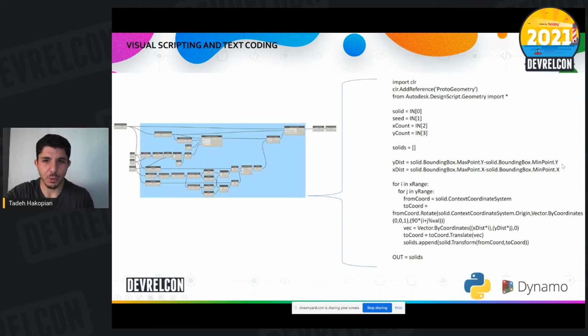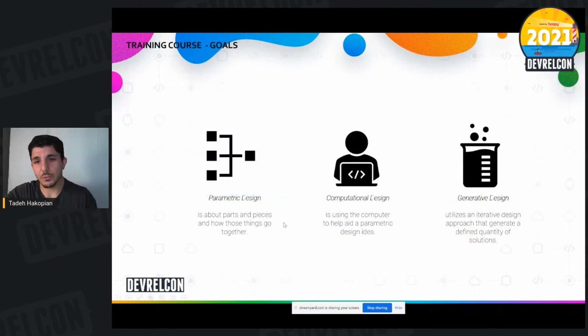Otherwise, if I started from this point of view on the textual programming, like everybody else does who learns computer science or development or any kind of programming, I would have lost everybody I've talked to. I've talked to dozens of people about this process. So we did a little training course in-house to really scale this up and get user participation. We want to focus on computational design, parametric design, and generative design. Those are our goals and how we taught them. They're all a little different, but they relate to the example we saw of those building designs.